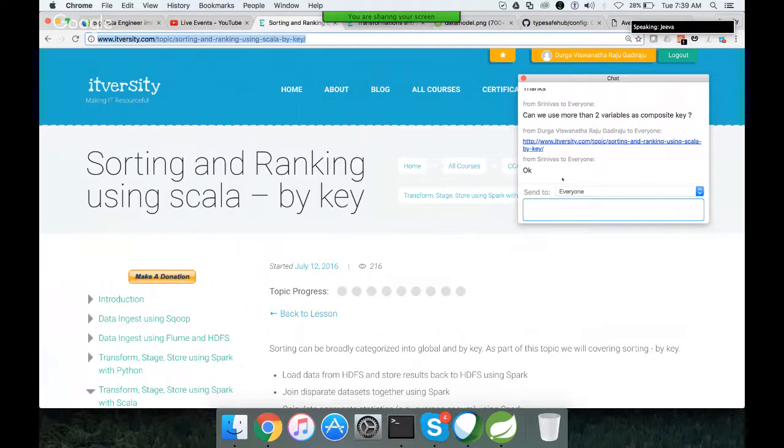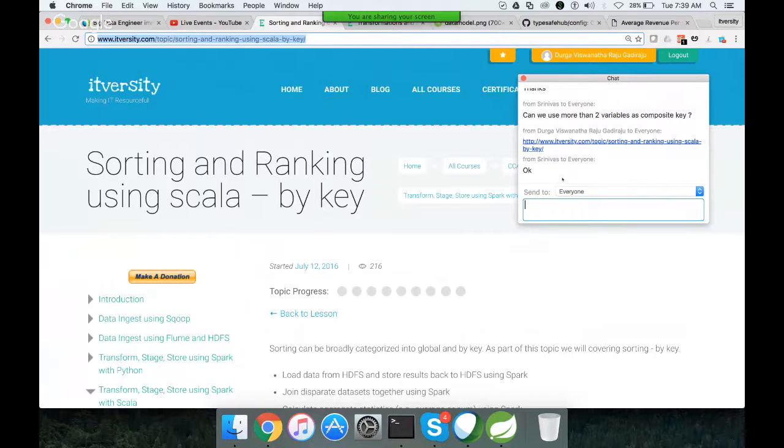Hello, Durga. When we schedule jobs, let's say we schedule the job to run on a daily basis, the application goes to the particular directory and reads the file for processing. But when we import data, for example using Sqoop to import data to the particular directory, we process the file.